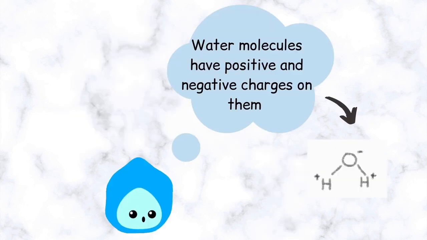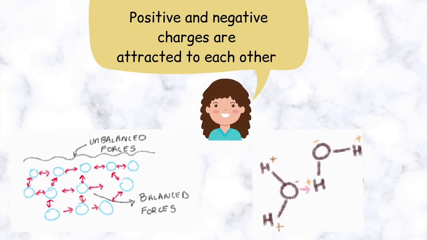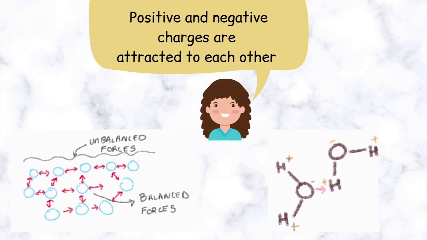Water molecules have positive and negative charges. The positive charges are attracted to the negative charges. As you can see in the diagrams, the left diagram shows the forces between the water molecules. The water molecules in the body of the water are attracted to all the neighbouring molecules equally. These are known as balanced forces. Because in this case, the forces acting in different directions cancel each other out and the molecule becomes free to move.